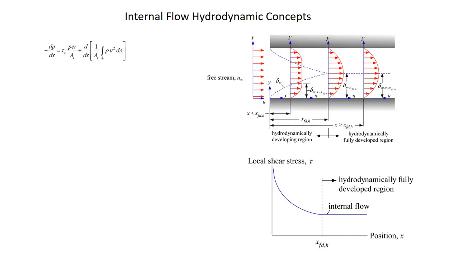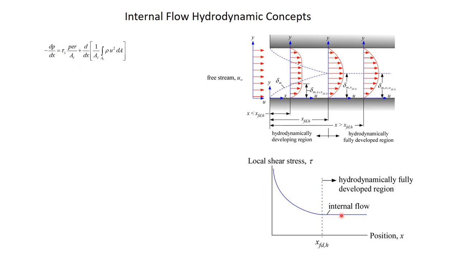All right, so let's look at our mental picture of an internal flow, right? The things we understand about an internal flow are, what does the velocity distribution look like as I move from the inlet through the developing region and then into the fully developed region, and also what does the shear stress look like as I go through the developing region and into the fully developed region. So let's start by looking at this equation out in the region where things are pretty simple. If I go out into the fully developed region, what do I know about the shear stress here?